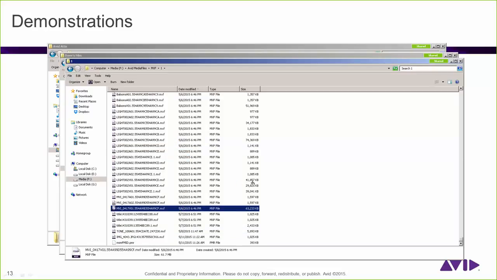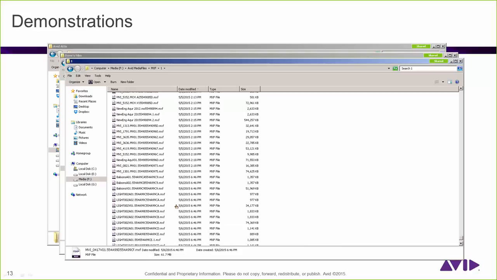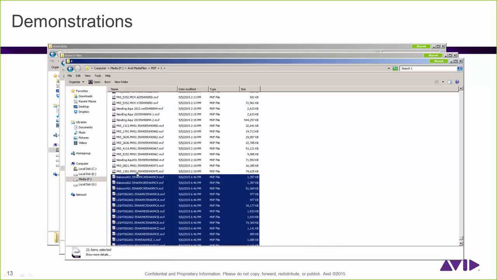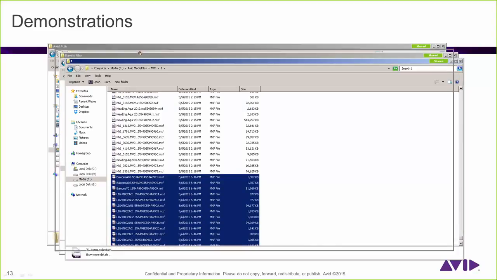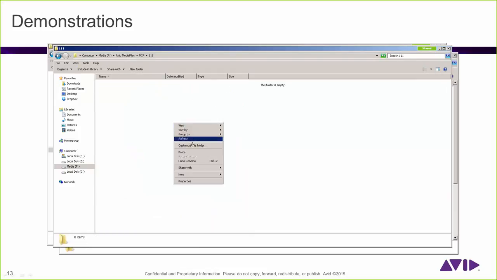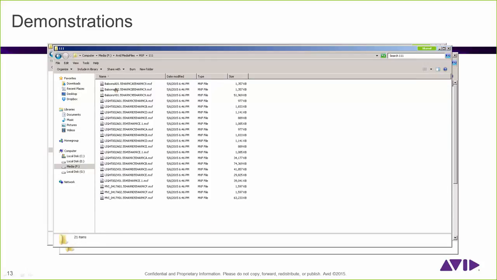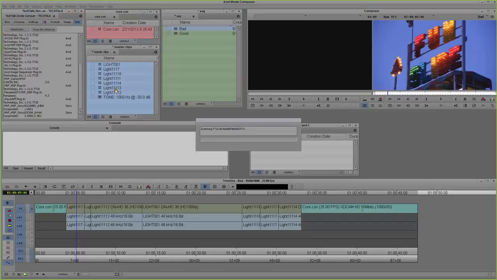So I could essentially take all these clips that are captured on the 6th, and luckily I don't have too many, and I could move these into another Avid media files folder. I could cut them and then paste them into my new folder. And right now there is no database file in here, but just to demonstrate how the Avid editing application would rebuild that database, I'll bring the editor forward.